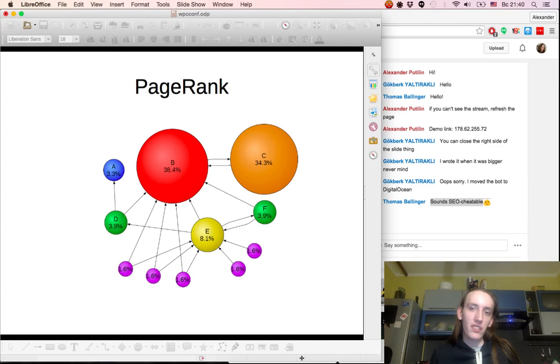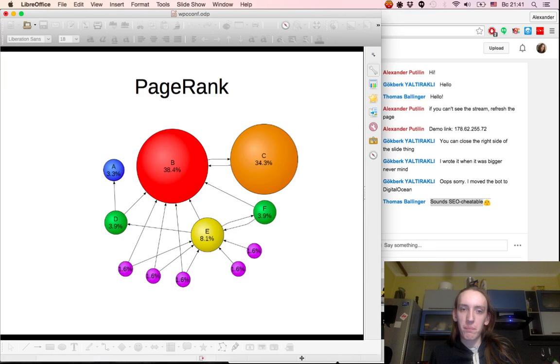Well, pages have links. Pages link to each other. Let's say we have some very good, very important page, and it has a link to another page. So let's say here we have a page B, and let's say B is very, very important, and it has a link to C. And judging by that, we can conclude that maybe the page C is also good, because the page B is good. It links to C, and well, probably it's good. And for example, look at the page E, right?